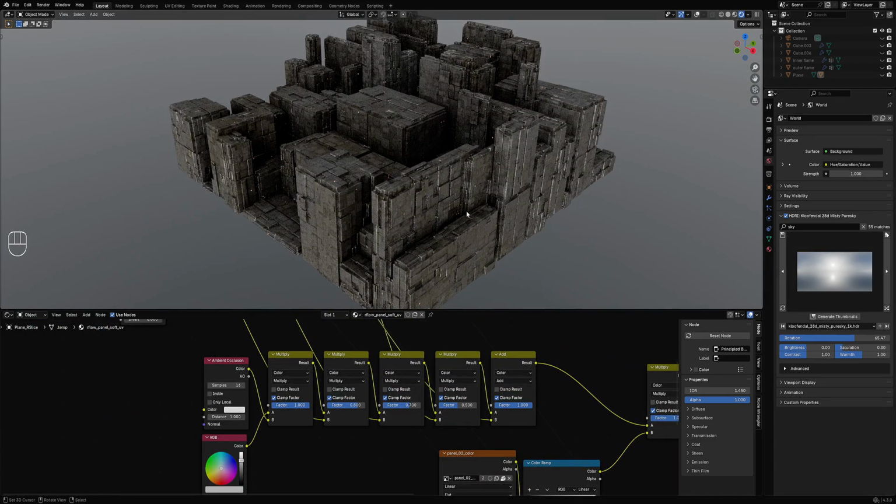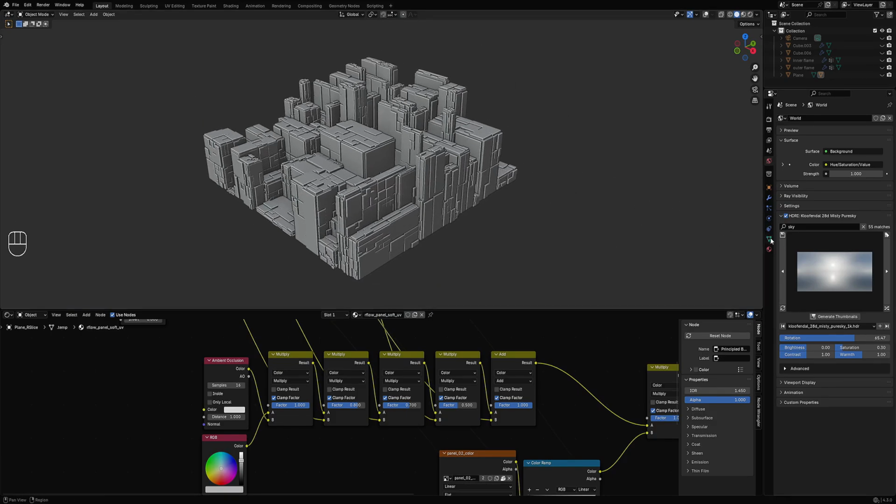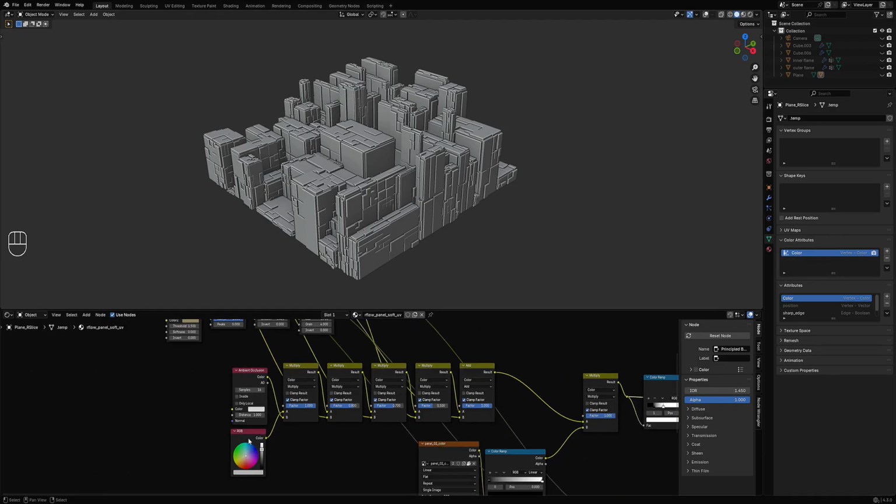Oh yeah, I'm going to give this vertex color. So in data, just add a color attribute and name it whatever you want, and we must reference this name here. So hover the mouse cursor over the name and press Control C to copy the name of the color attribute.